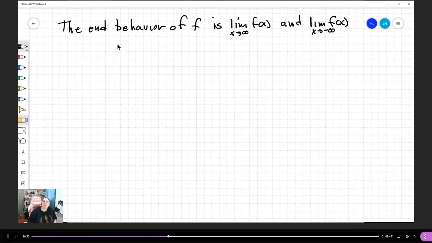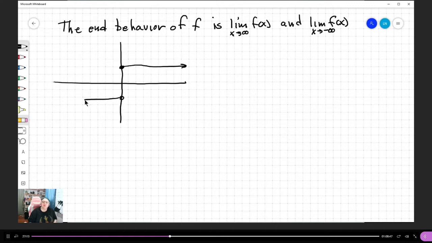Okay, so we looked at a function. Actually, we looked at a couple of functions last time, but one of them in particular was this one. I think it was equal to on this side. I'm going to say it is anyway, and not equal to on that side. And this was 1, and this was -1. And this was a function that I drew on the board.